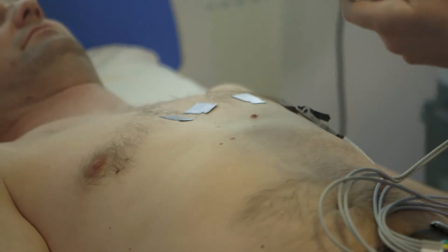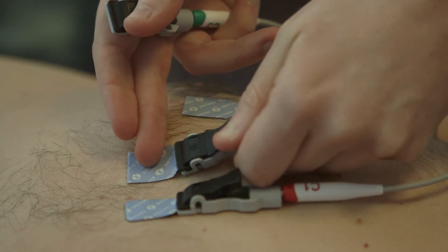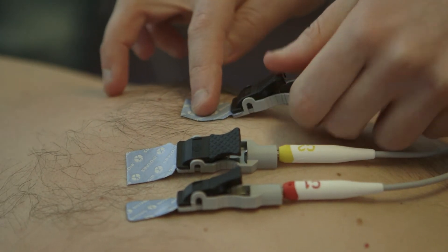For me the most rewarding part has been on placement and helping patients. Because Cardiac Physiologists perform diagnostic tests, they only see the patient for a short period of time in the whole patient journey. So being able to build a rapport with the patient and put them at ease is an important skill to have. I also like to put the theory learned in university into practice, and I find that a practical approach is the best way that I learn.